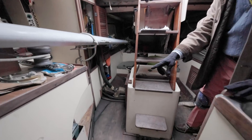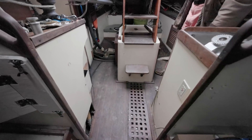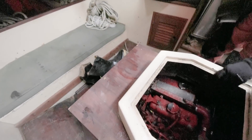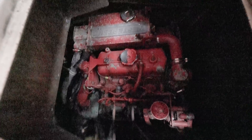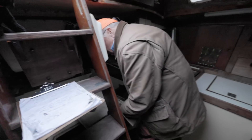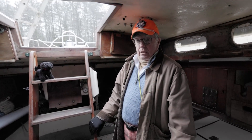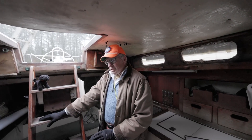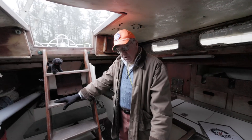Underneath the nav station there's a box with batteries — an interesting place for them, but it gets them out of the bilge. Right behind me is the engine room. This is one of the original Westerbeke engines — I believe it's the 15 or 20 horsepower motor, which was considered undersized. They put the small motor in because it was really designed to do nothing more than take you from the dock out to the race course. If you were to take this boat cruising, I'd first find out if it's working — you don't really need more unless you want to motor down the Intracoastal Waterway. I wouldn't change it right away unless it didn't work.